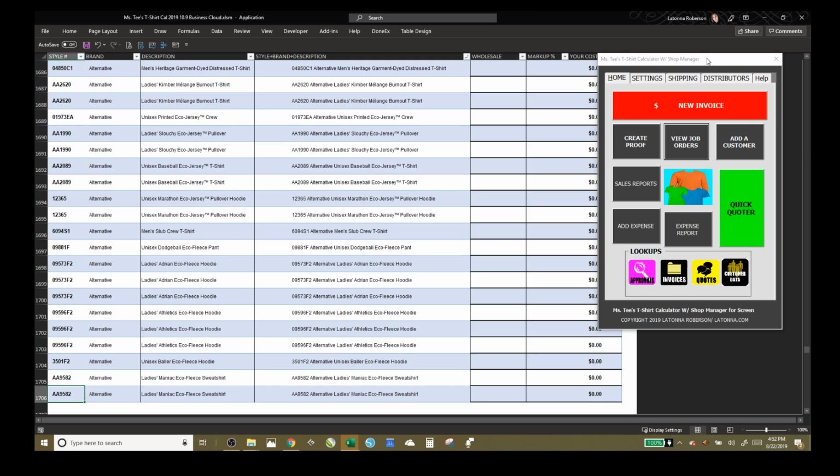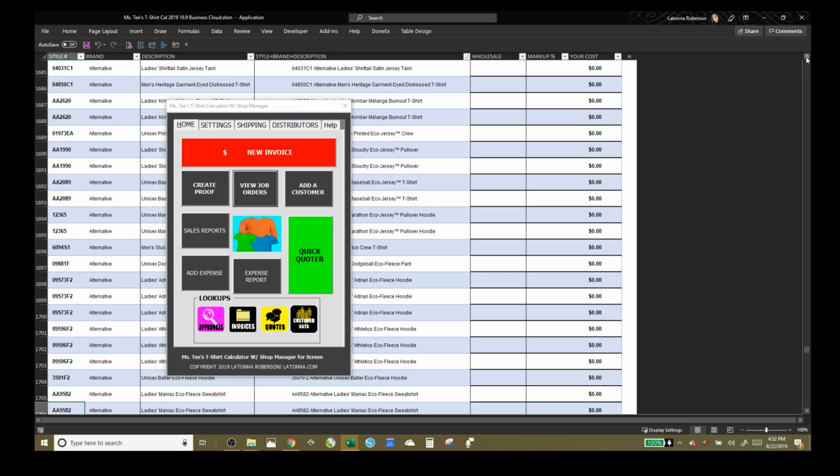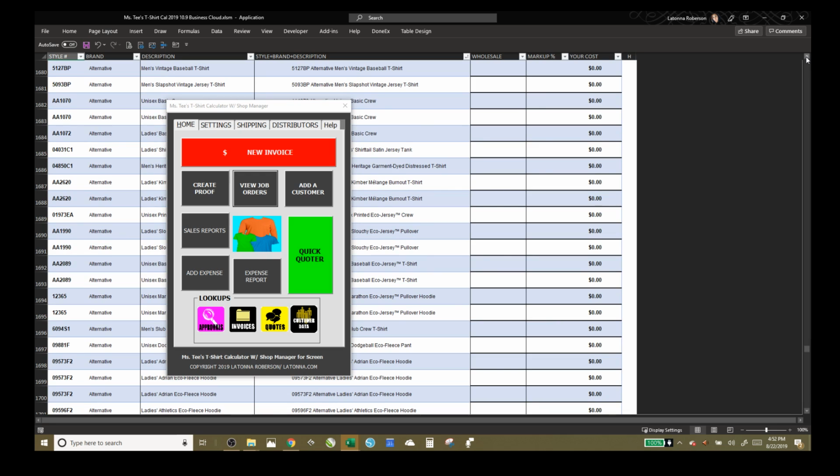Okay. Now what I would do is I would go in here and I would add in the markup at that very first one that I paste. You could have done it all together, but I wouldn't do it all together. I would do the first three just like we did, and then go back in and paste that last one, because there are some columns that are hidden here, and that's why I did that.